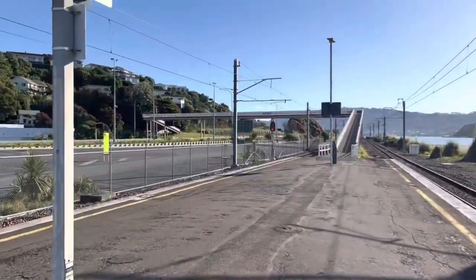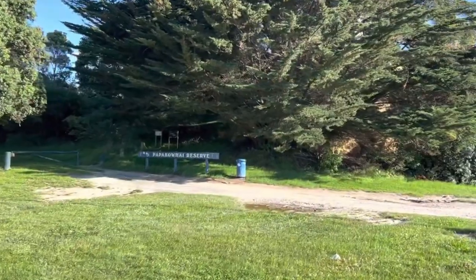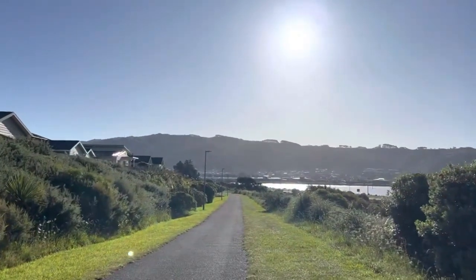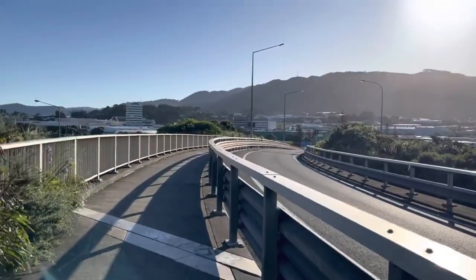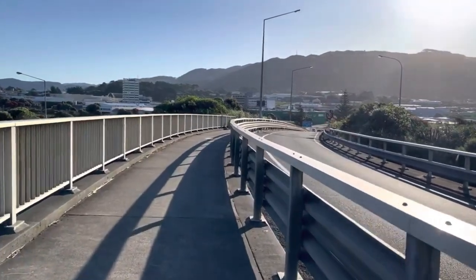Once you leave there, you start more of your sprawl walk - a lot of road walk, a lot of sidewalk walk, and ultimately a lot of bike path, so a very standard pace. This is the entrance to the town of Papakowhai, which has a big Countdown and a big New World - both grocery stores.